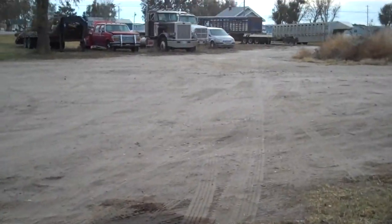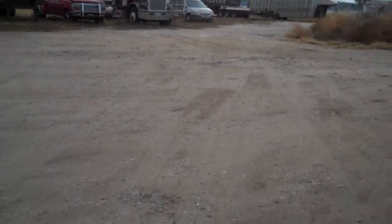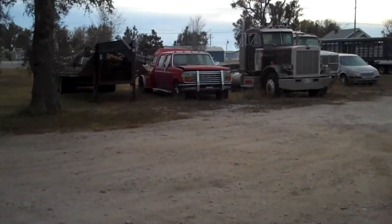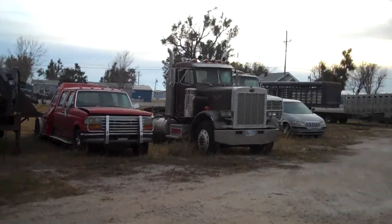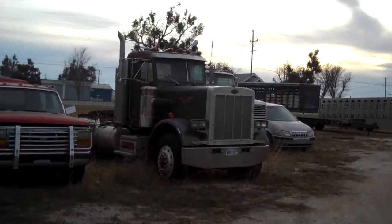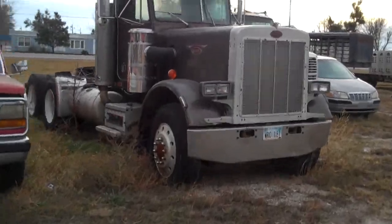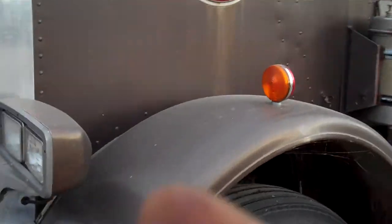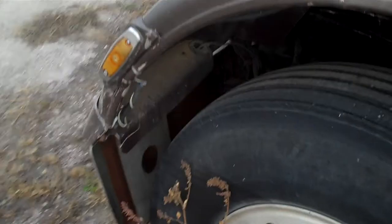Anyways, while I'm here, I'll walk over real quick. JC was curious what engine was in that Peterbilt the last time I was here, so I want to see what it is. And then if the camera runs long enough, I'll do a little walk around and show you guys some more of the cool toys that Eddie has. Eddie has a lot of cool toys, kind of like my buddy Donnie, but Eddie doesn't restore anything. He bought all this stuff many years ago, and it just still remains here. He doesn't sell anything. He'd sell you something if he knew you and liked you.